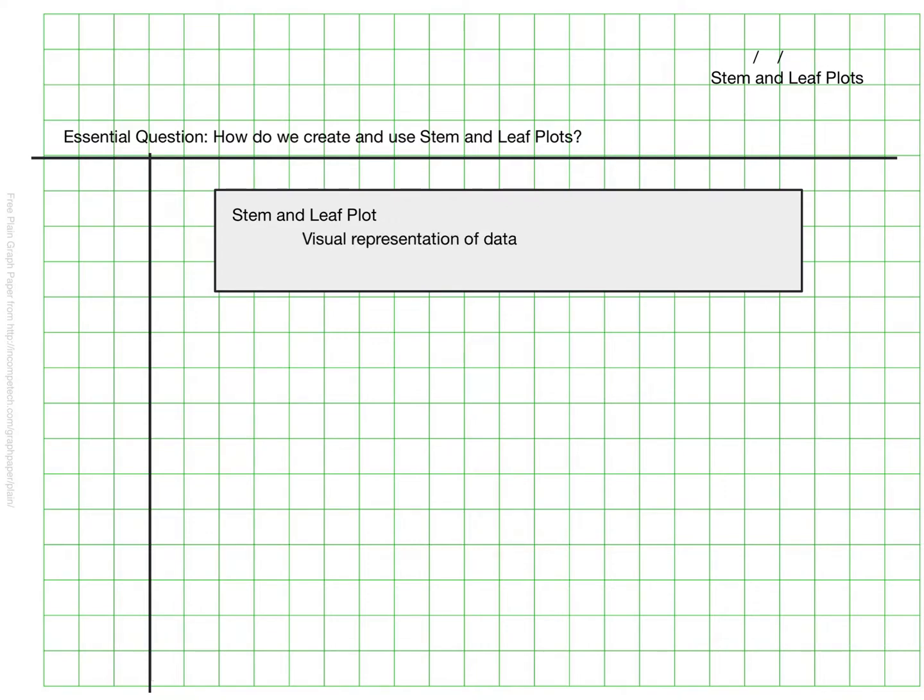So first off, it's a very visual representation of a data set. If you've collected a whole bunch of data, a stem and leaf plot will let you look at it really quickly. In that visual, it lets you see really quickly the shape or distribution of the data. And it's a visual that lets you easily find the mode, median, and range of a data set. Not so much the mean, but the mode, median, and range are fairly easy to find with a stem and leaf plot.